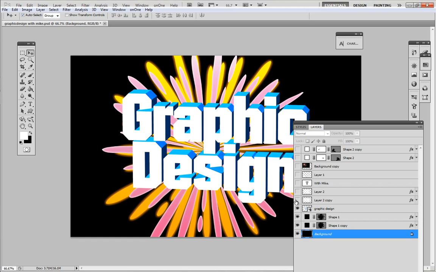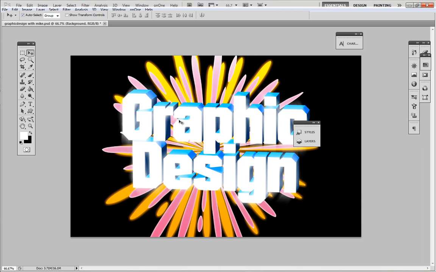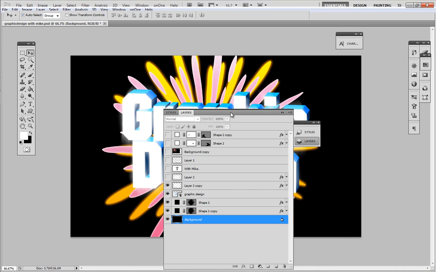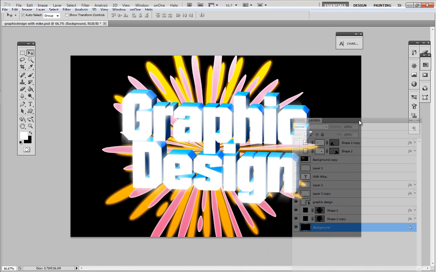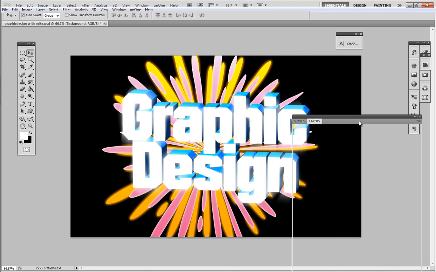So what I did was I made a copy of it. After I had everything selected, I made a copy of the text, and then I did a radial blur. The radial blur gave this kind of glowing effect. I don't know how to describe it. It's a really cool effect with a radial blur. You guys can find that through Filter, then Blur, then Radial Blur.